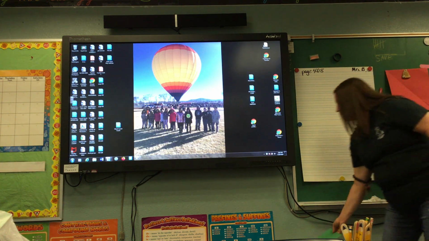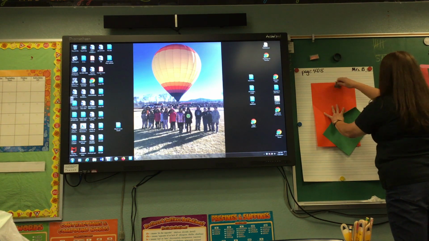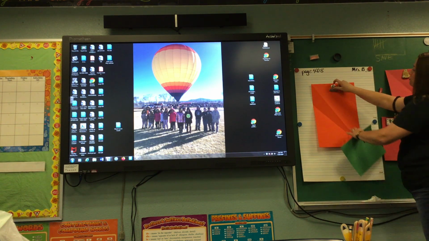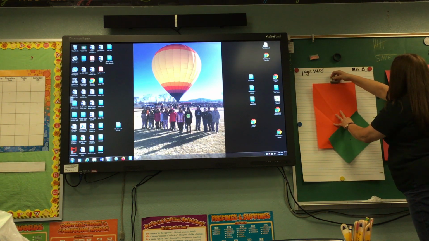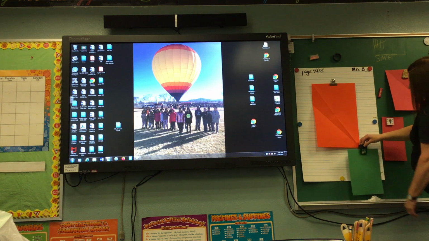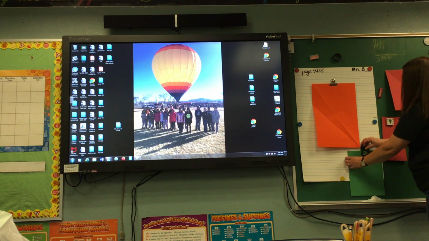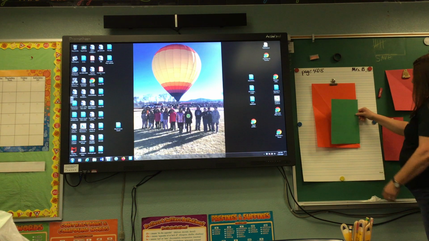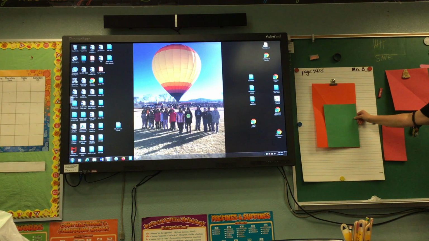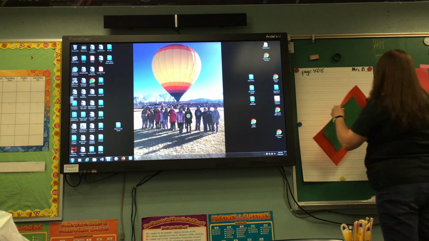Now I do have another rectangle up here. Here's a big one. Big orange rectangle. Now I noticed this rectangle, same thing, it's a quadrilateral, it has 4 sides, and all 4 sides have right angles. And here's my other rectangle down here. Now I noticed both of these rectangles are quadrilaterals and they have right angles. Are they congruent though? If I took this shape and set it on top of this one, are they the same size? No, they're not. So these are not congruent. Even though they're the same shape, they're not congruent. Same shape and same size.